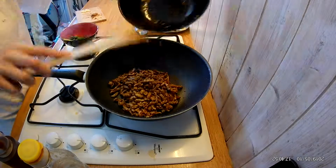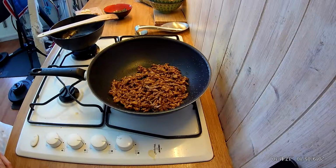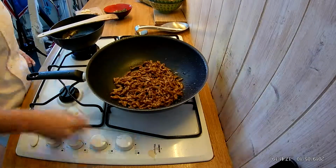Now you don't have to do this, but I like to heat the meat just one last time and adjust little bits of flavor after I do the veggies. But you don't have to, so don't worry about it.